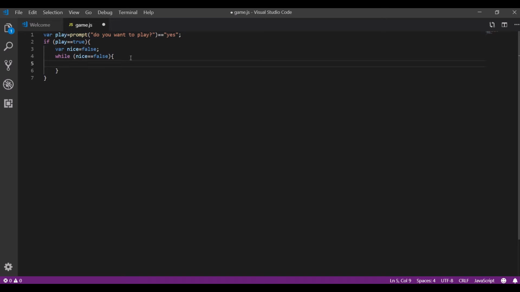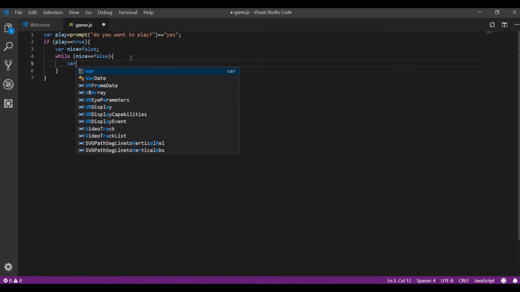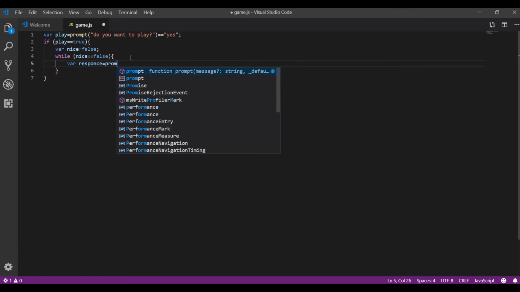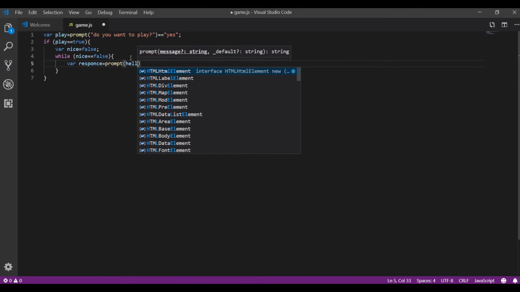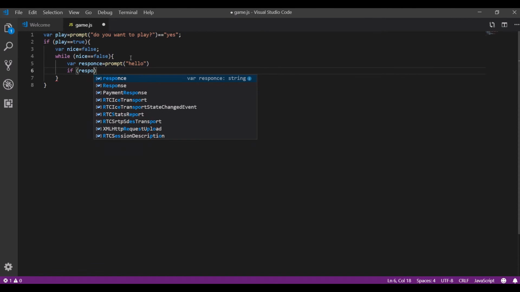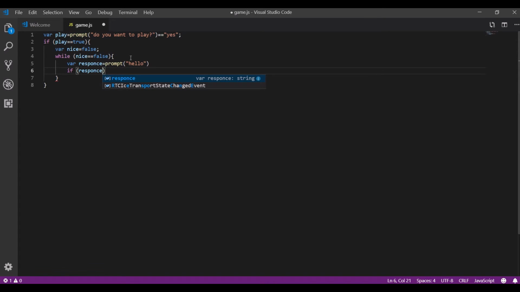So var response equals prompt. If the response is hi, these two bars mean or.